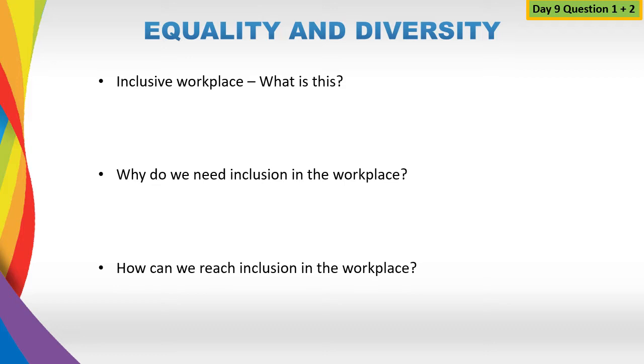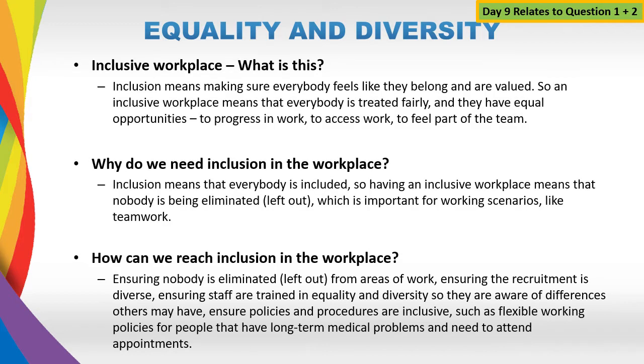The word inclusion comes from the word include or included. So it's making sure that everybody is together, feeling included. So an inclusive workplace, what is that? Inclusion means making sure that everybody feels valued and like they belong. An inclusive workplace means that everybody is treated fairly and they have equal opportunities, whether these opportunities could be to progress in work, to get to the next level, to get a promotion.